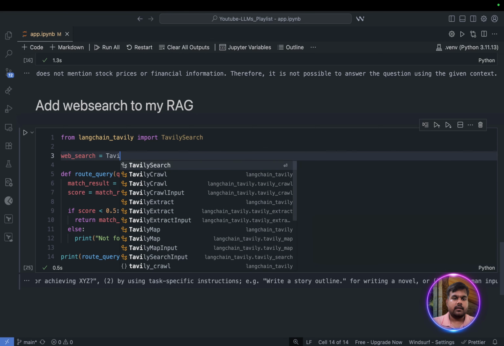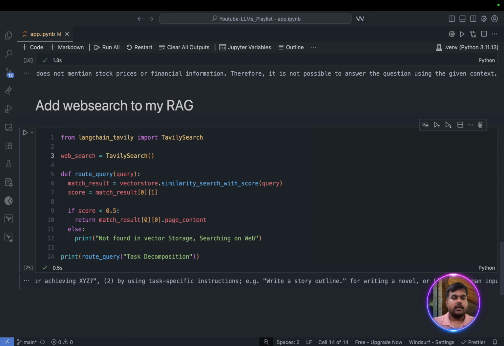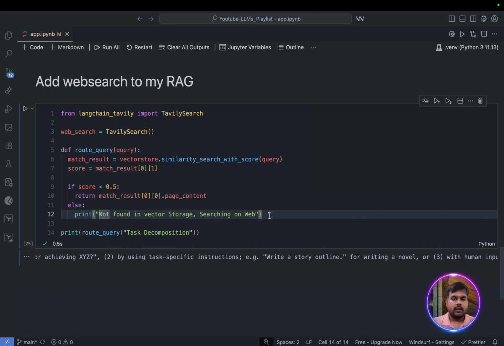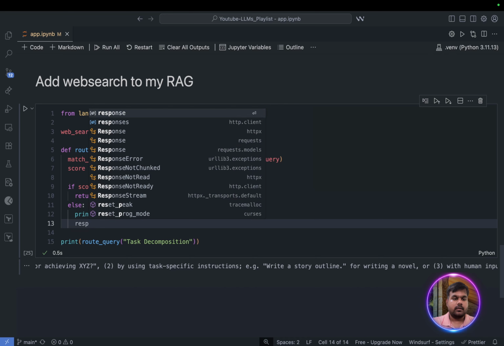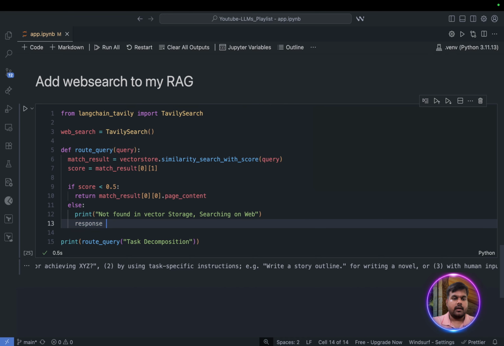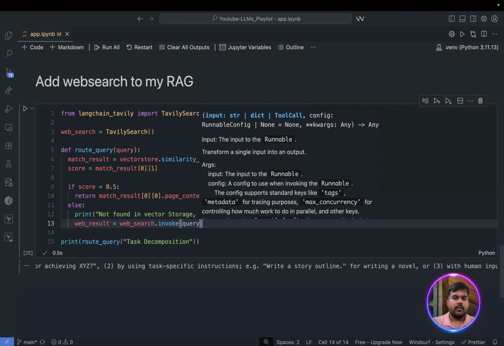Tavily search, initialize it, and I will do something like response, web result, and we'll do web search dot invoke, and our query will be here.